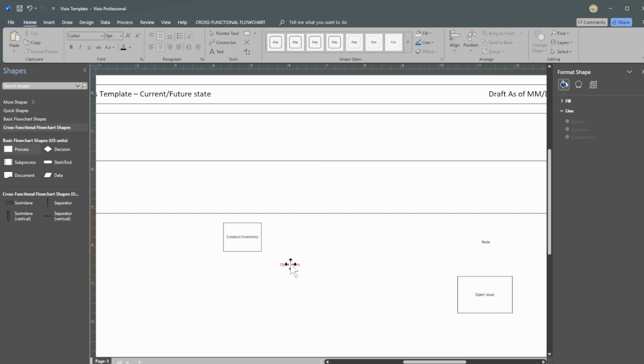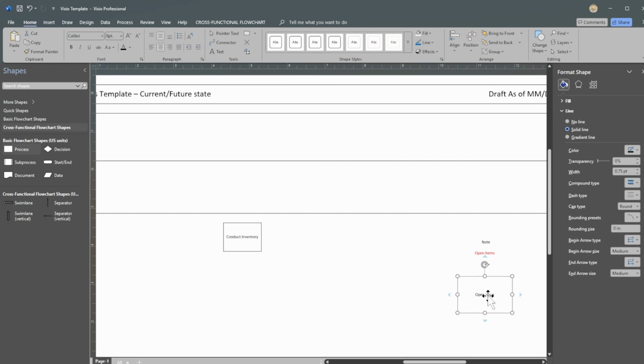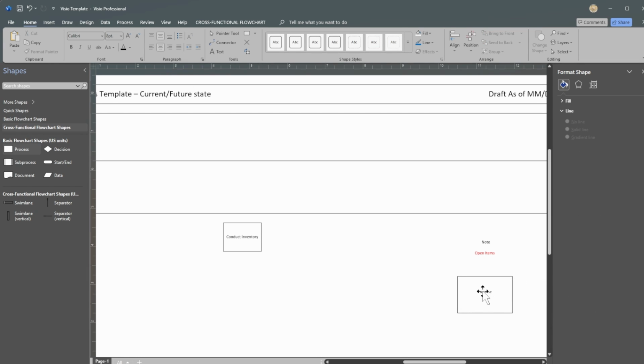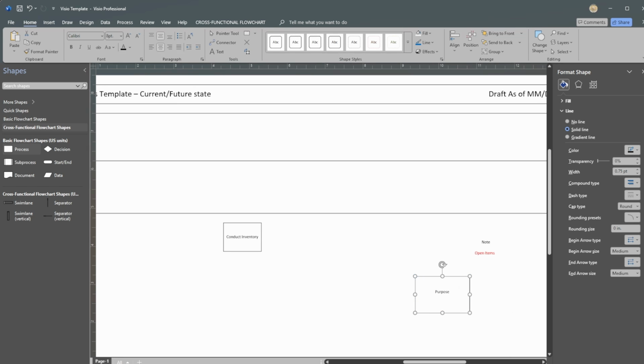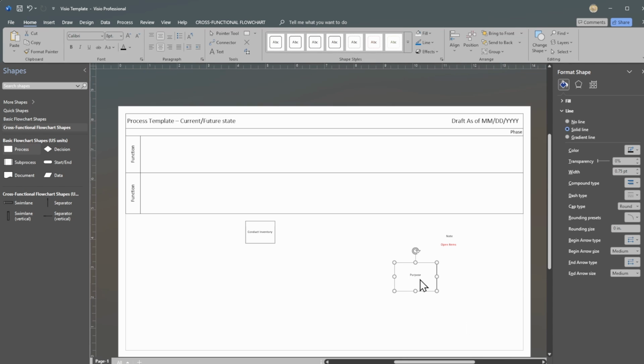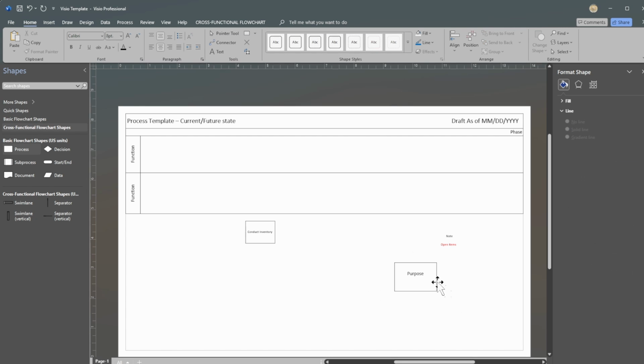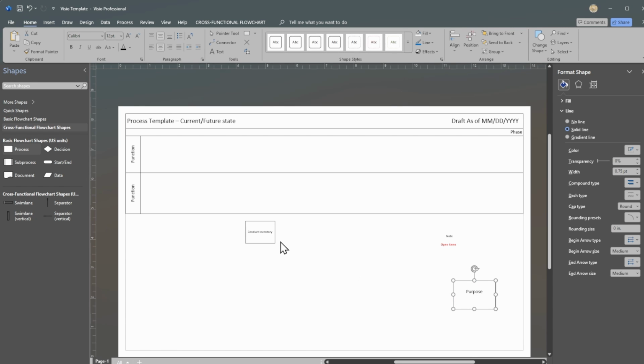So those are the first 2 note types, and then the third one might be just a broader message, or maybe this is like a legend, or it could be purpose, something where you need a little more standout. Probably that font's too small, so maybe a text box. And I do know that it does get kind of confusing with that.